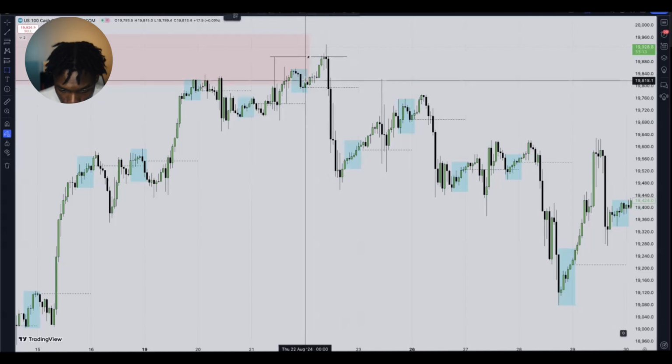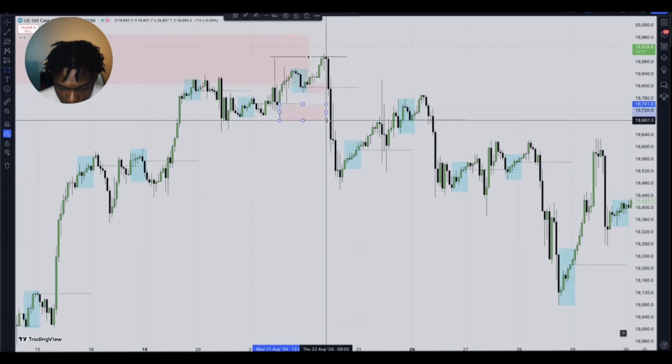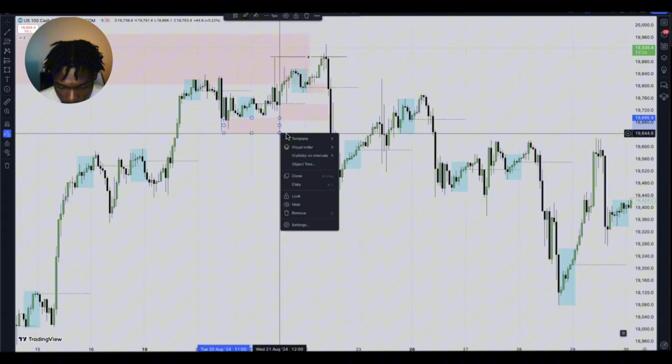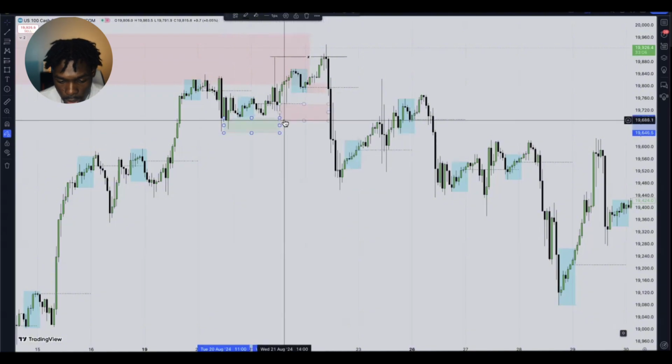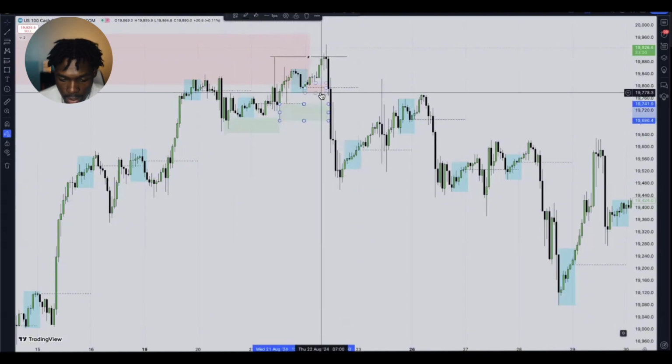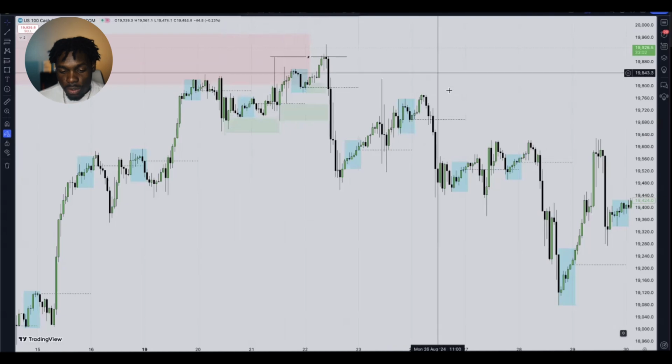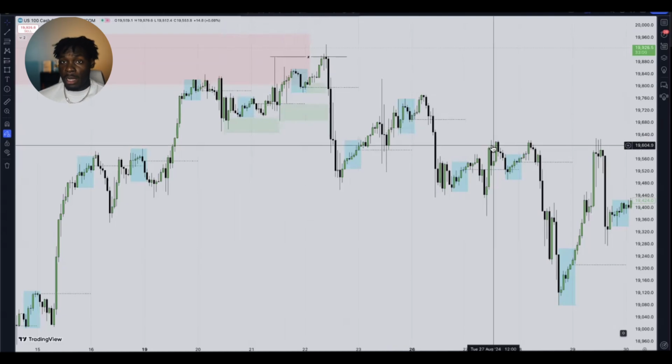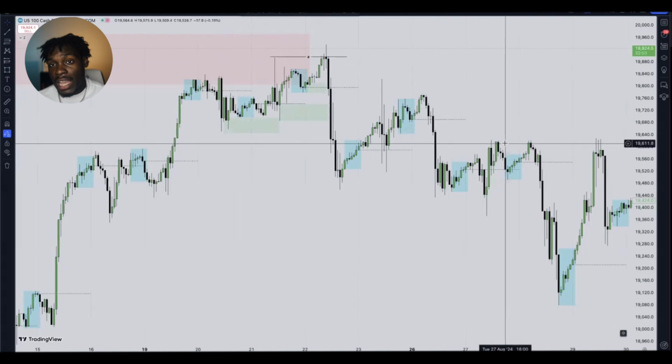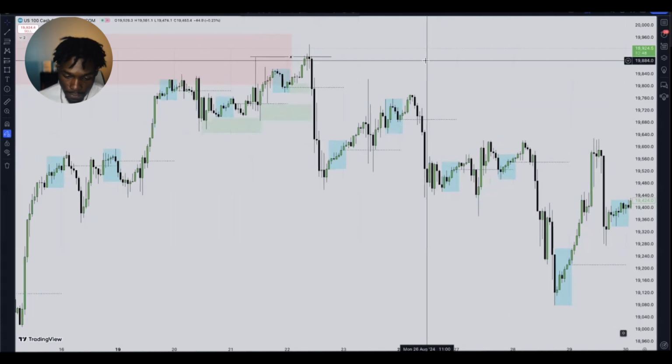But what happened after is the most important. And we got a beautiful break of these lows, break of these lows, break of these lows, right? Which potentially is some form of demand chain in the market. And we broke through all of that. So now I'm looking for a trade because I see my manipulation. I see my break of supply and demand. This shows that this is a key level, this is an important level, and we are in the supply zone. And if time aligns, we can get a beautiful trade out of it.